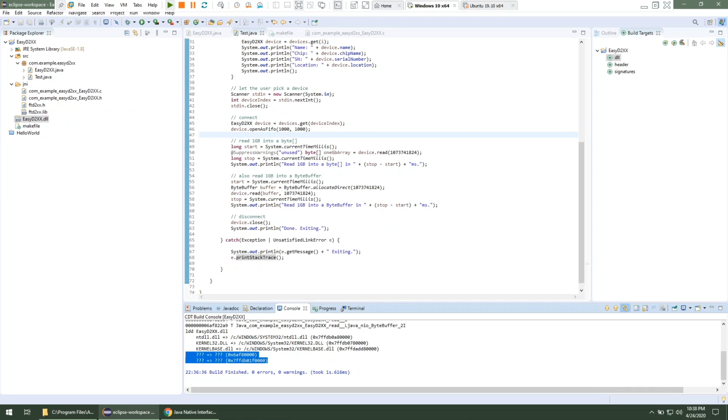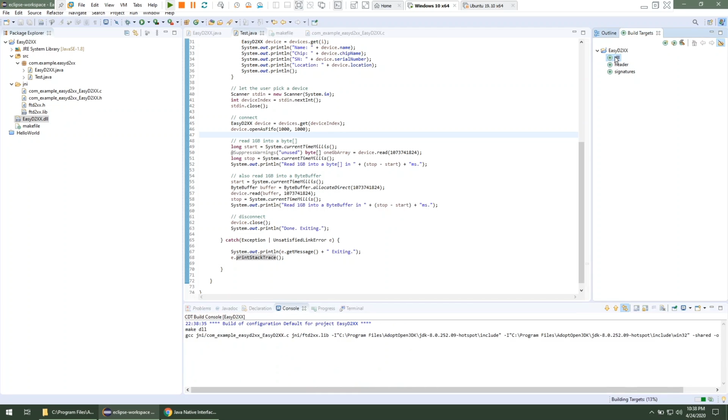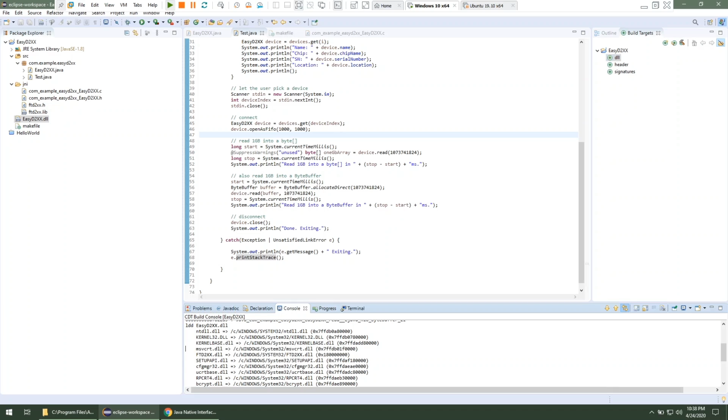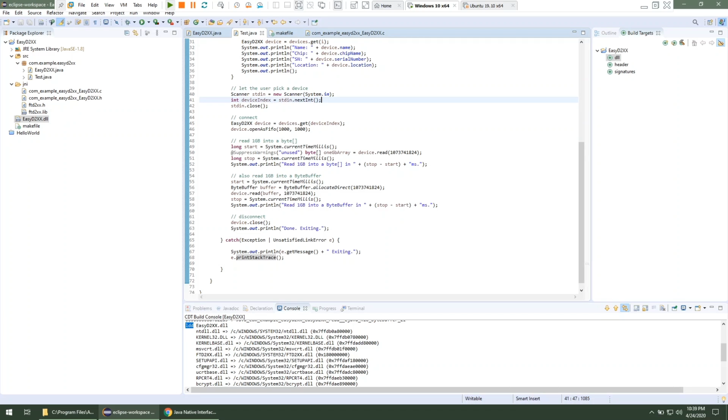Now all I need to do is rerun LDD. I can do that, but I'm just going to go ahead and recompile to make it easier. You do not need to recompile. And now we can see that it found everything we needed, including the FTDI DLL. So that is why I like to have LDD in my Makefile. It's just a good sanity check that can save you a lot of grief. Let's go ahead and try to run the test again.